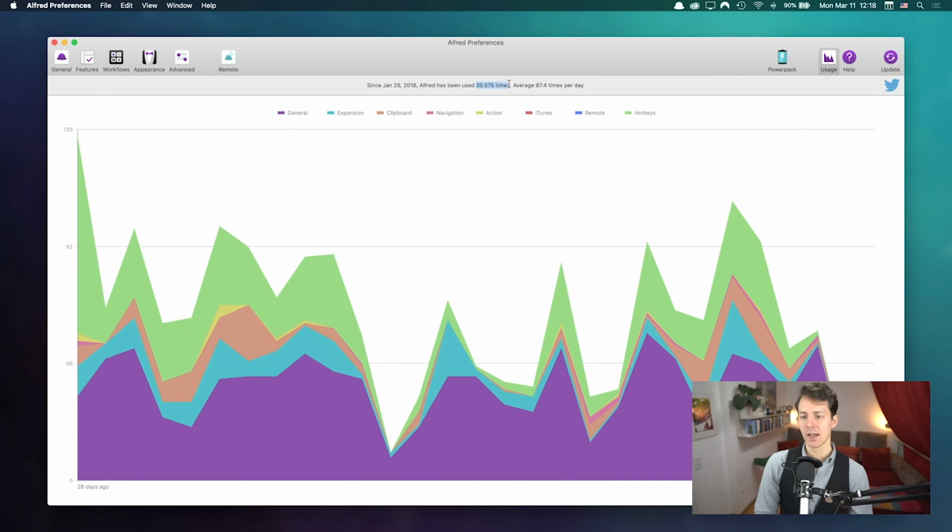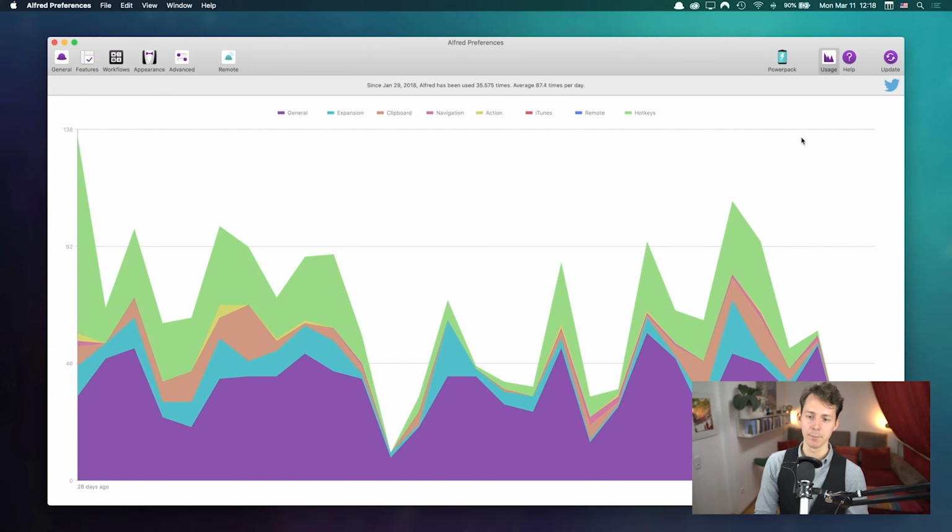But in this last year alone, I used it 35,000 times, and in this case, on average, 87 times per day. In the past, I'm not sure why this went lower. In the past, it was much higher. As I've mentioned in the intro of this class, I had this number be 134 for some time, which is quite insane, but maybe I changed how I'm interacting or how much time I'm actually spending on my computer. Now, on this screen, you can also tweet your statistics, which is just a gimmick.